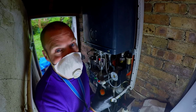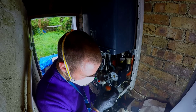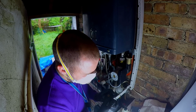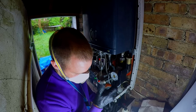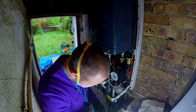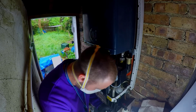I'm worried that the gland, the stuffing box, was really scratchy and horrible. So I think it seized because the stuffing box had leaked, and me freeing it off might have made it leak. This is a stressful boiler, I'm not going to lie.